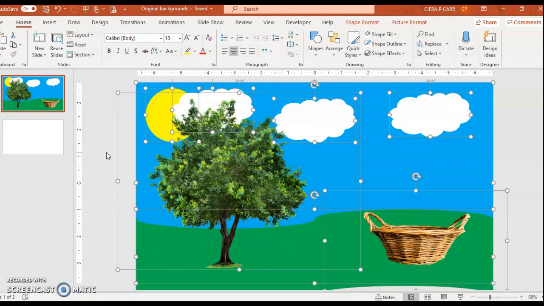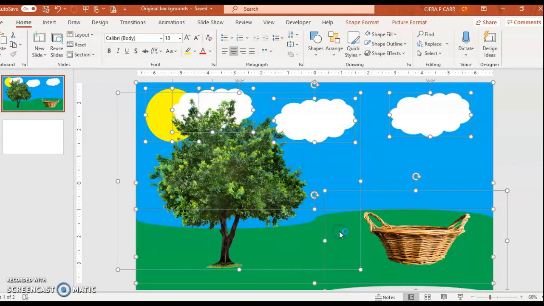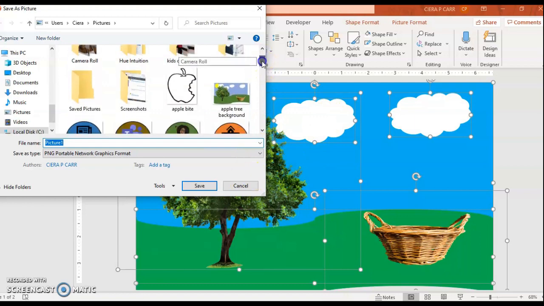Then I'm going to right click onto the picture, and I'm going to go down here to where it says Save as Picture, and I'm going to save that.